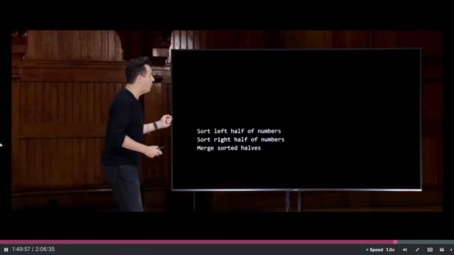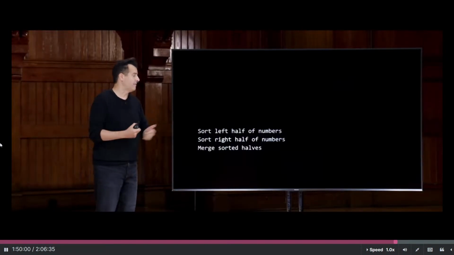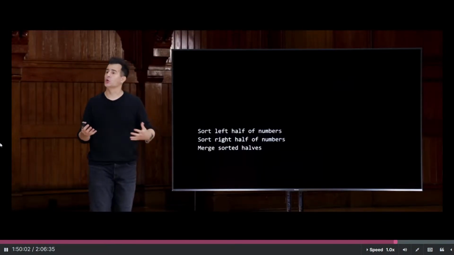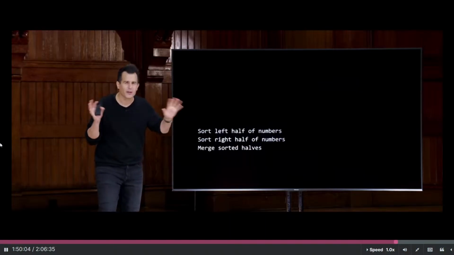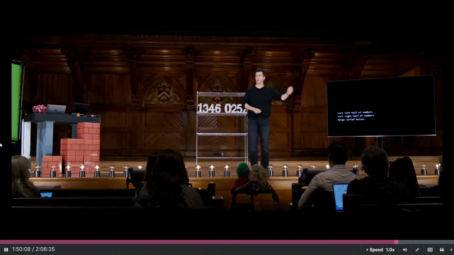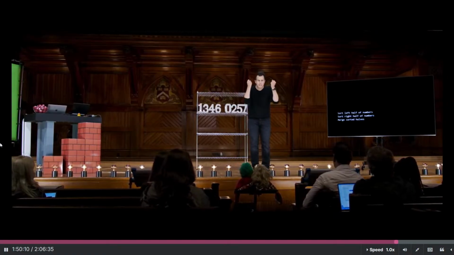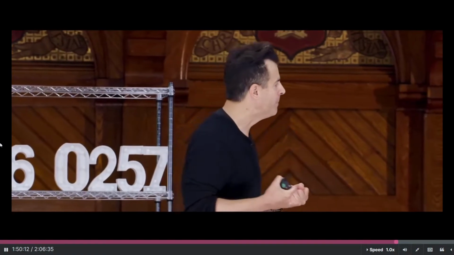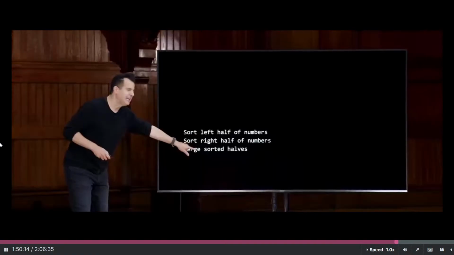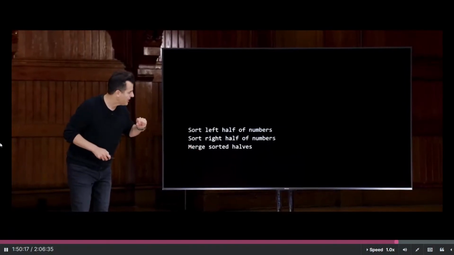If you are handed a whole bunch of numbers, like an array of numbers like we were earlier before the break, how do I go about sorting all of them? Well, first sort the left half, then sort the right half, then merge the sorted halves. And the first 2 lines feel kind of obnoxious. I ask you to sort n numbers, and you say, well, you go sort these numbers and then sort these numbers. I haven't actually given you a solution to the problem, but there's some magic in this last step. Merge the sorted halves.